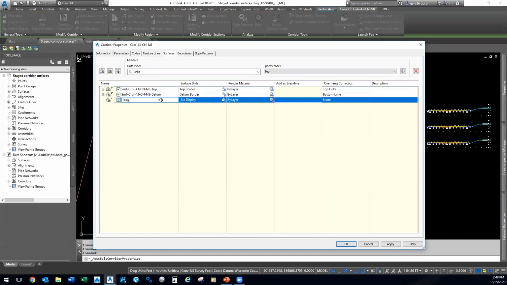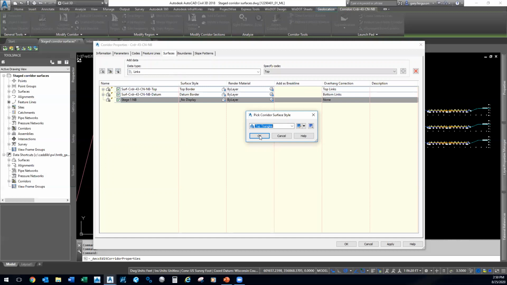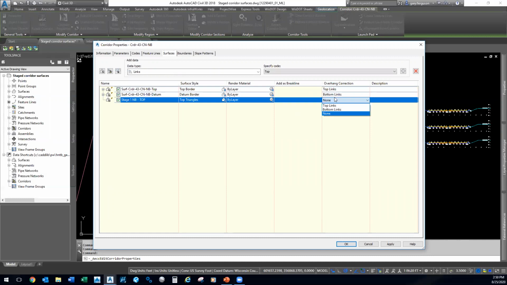I'm going to call this stage 1 northbound. And I'm going to display this as some top triangles. I'm going to define this as top. Now, what I've found is the easiest way to create these surfaces is using links.